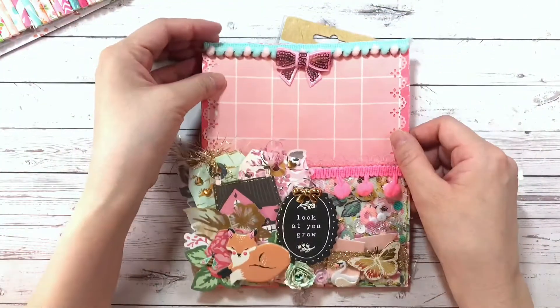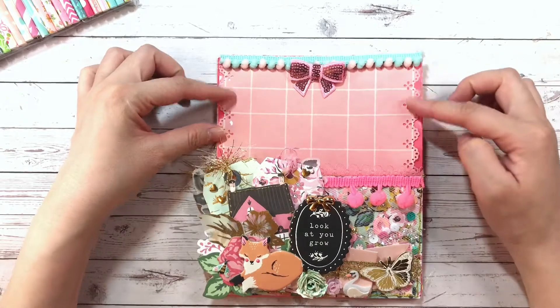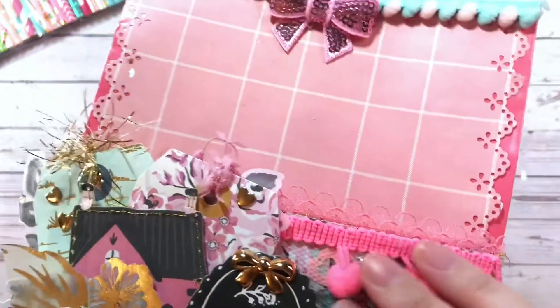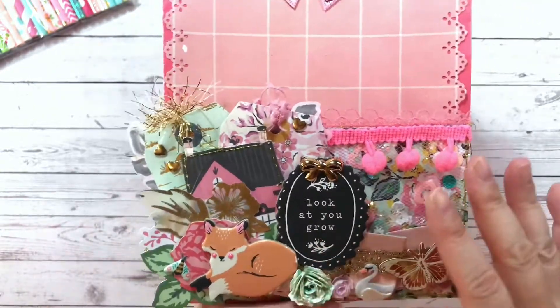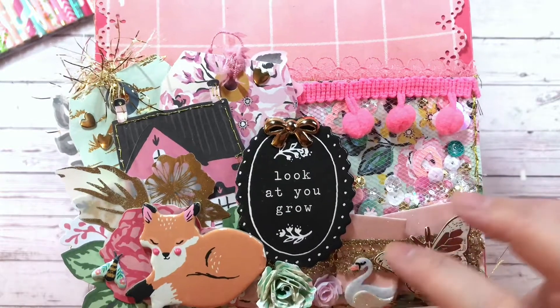Here is my bag. It's created using a pink bag I got from Hobby Lobby and the inside paper is cut from the collection with punched edges. The pink and mint pom-pom trim comes from AliExpress, as does the sequin bow. I have some scallop lace on the back of the pocket and more pom-pom trim on the front. The pocket itself is made using my favorite paper from the collection — I think it's called 'In Bloom.' I'm so sad that scrapbook.com is completely sold out of it, but I do have quite a few sheets.